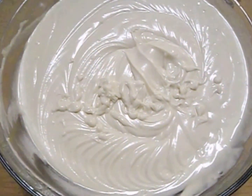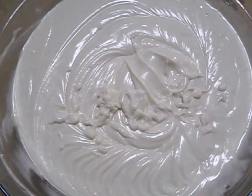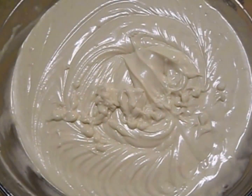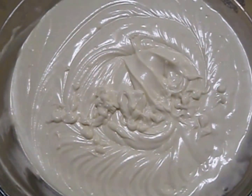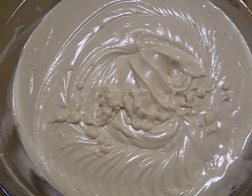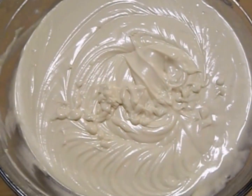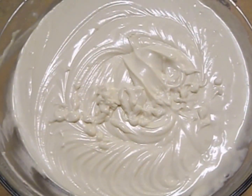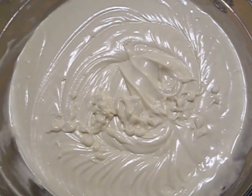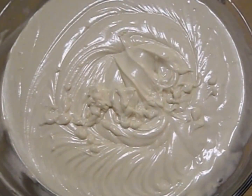Here's our batter. It's completed. We have all the ingredients mixed into it. Now I'm going to put it in the pan and bake it for about 35 to 40 minutes. I'm going to check it after about 35 to make sure that it's not actually cooked. Your oven times may vary, as always, and you know your oven better than anybody else. So whatever time frame is good for you might be the best. But I'm going to try 35 and then see if it's not cooked all the way through.